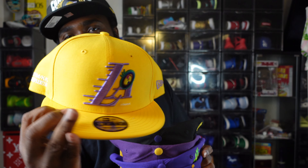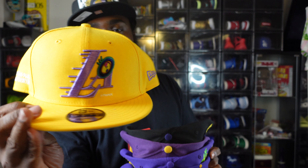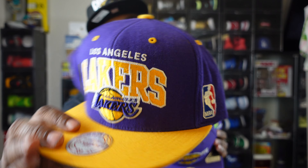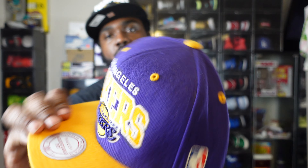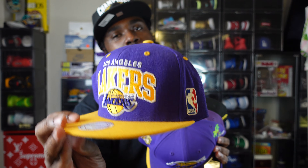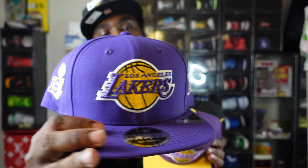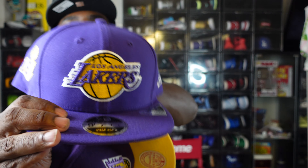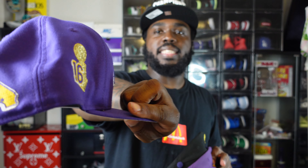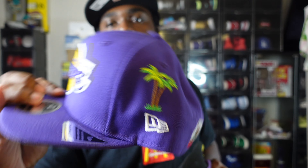The Hall of Fame Kobe jersey doesn't quite match because it's gold — it does have the purple and I feel like you can get away with it with black jeans, but it really doesn't match. Still, it's a Laker jersey with a Laker dunk, so to each his own. And remember, other people play for the Lakers — it doesn't have to be a Kobe jersey. This here is the Anthony Davis joint — more yellow than purple but still matches.